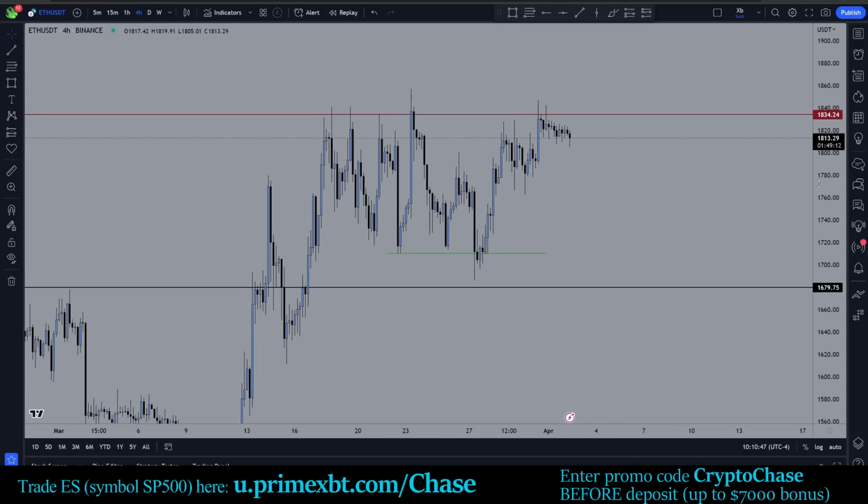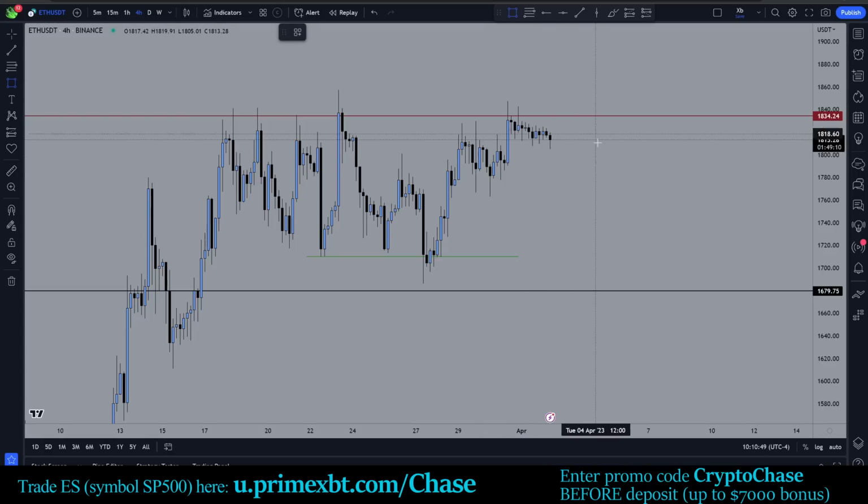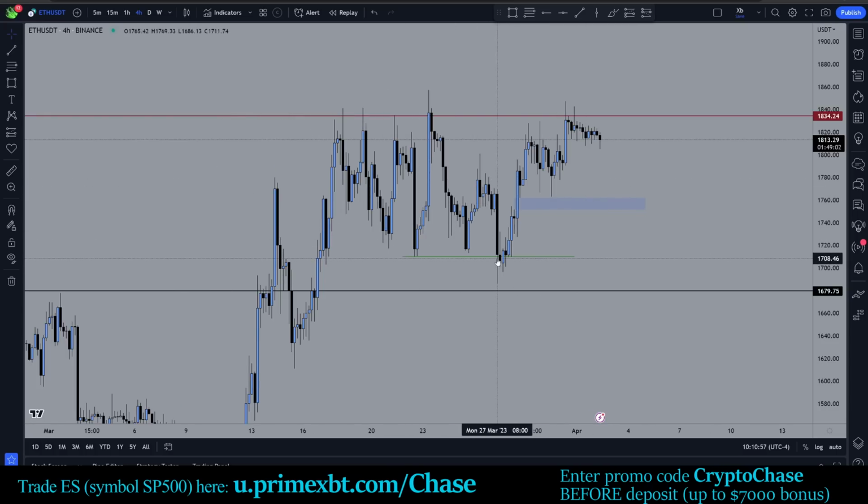Moving down to the 4 hour, I'll show you some more confluent factors here. We have been front running these gaps, okay, typically a bullish sign. So swing low, sweep, liquidity sweep here, right, where what we're doing is we're taking out stop losses. There's two sides to it, right? You're getting people to market short, and that's filling the bids of quote unquote smart money, and you're also stopping out people who are long, and again, the bids are getting filled. Because a big player doesn't want to market long, he wants his bids to get filled.